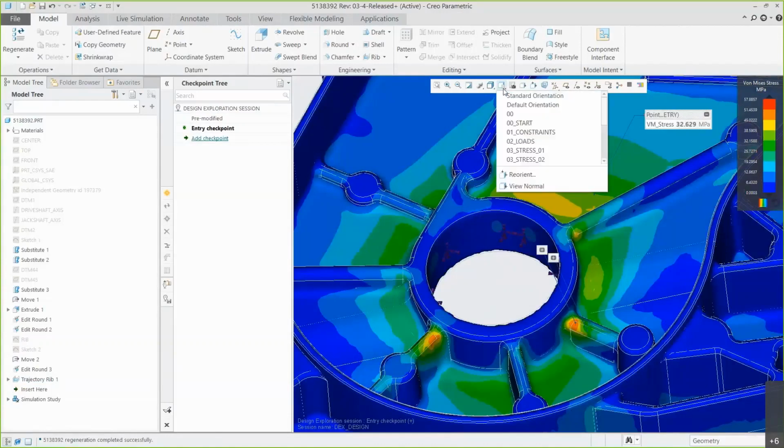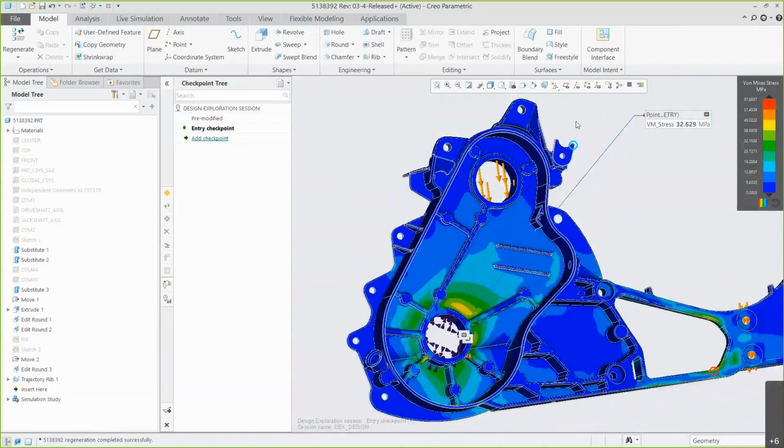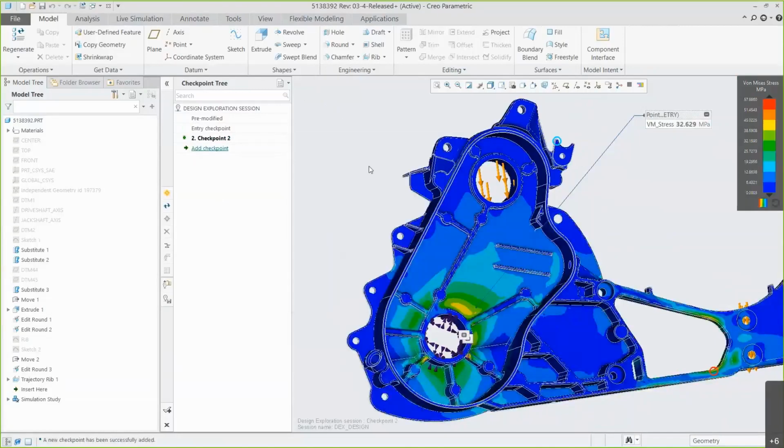But we do see it's increasing, but maybe in that case, it's going to be good because it means that those von Mises stresses are being more spread out along the face of our part. If we like that, we can build that out as a checkpoint, give it a name, and reference back to it at any point later on. In this case, I'm pretty much happy with the part that I started with, so I'm going to leave it as is for now.